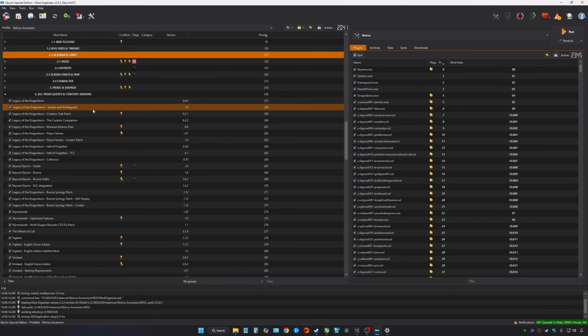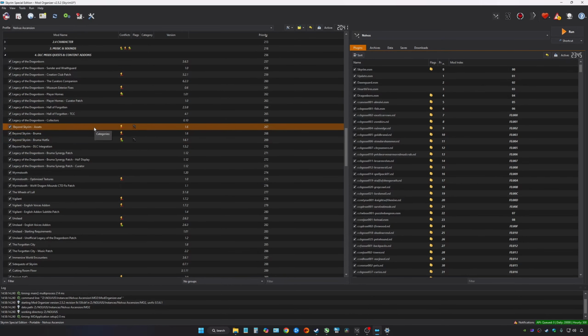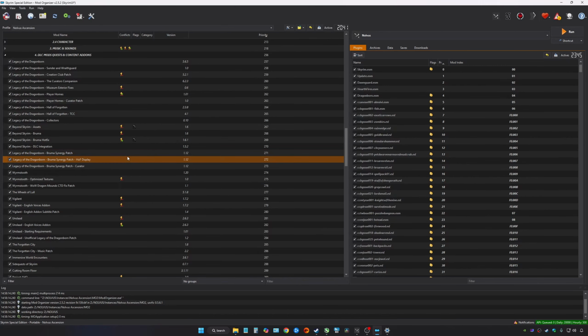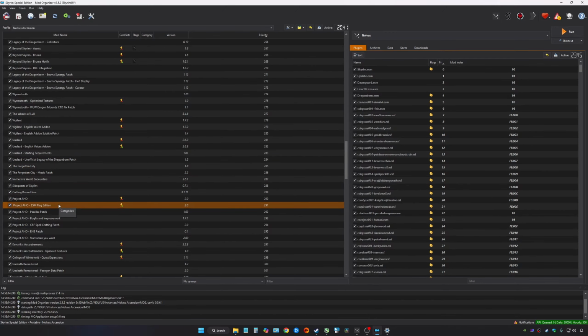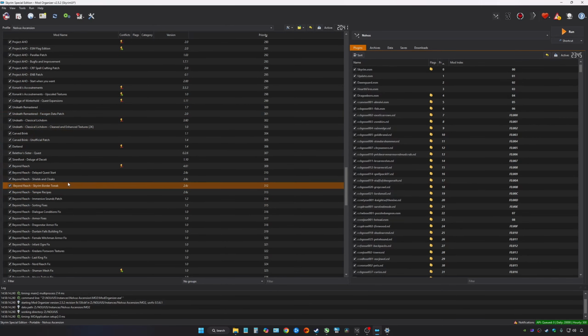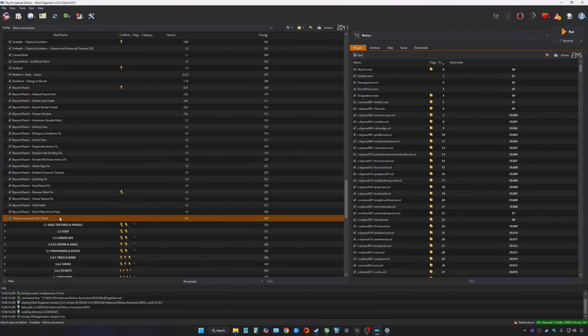DLC mods, okay. Legacy Beyond Skyrim. Legacy, there's Worm's Tooth in here? Oh, okay. I did not know they added a bunch of the custom quests. How cool. Unslad, Vigilant, Project AHO, Beyond Reach. And of course, they have their own Nolvus Ascension patch. So they're not just downloading all of the mods, putting them in the correct category. They're actually making their own custom patches. Incredible.